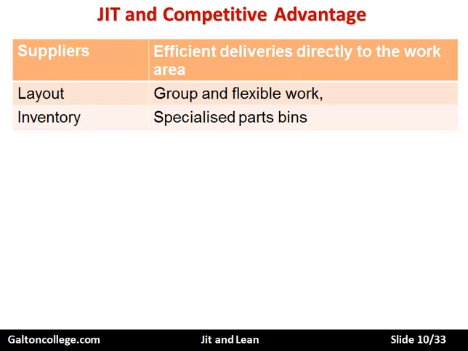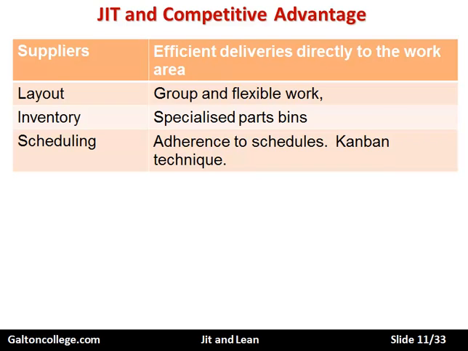Inventory may be, in the sense that it's moving down the line, maintained in parts bins, specialized parts bins. So sometimes a stock of material will have to move down the line because it's been added at different points in the production process. They'll be held in specialized parts bins which should clearly distinguish what they're needed for and almost when they're needed within the production process.